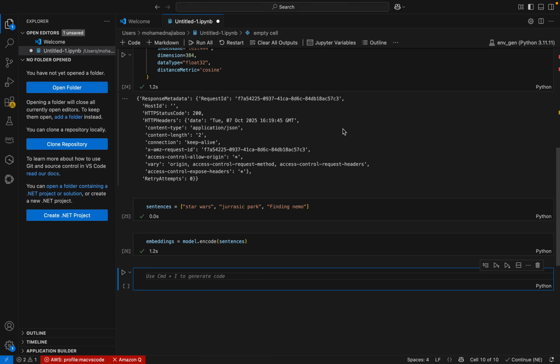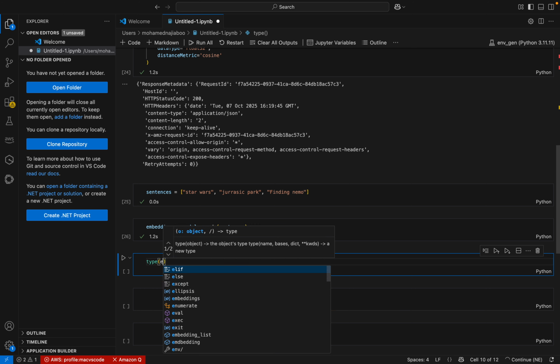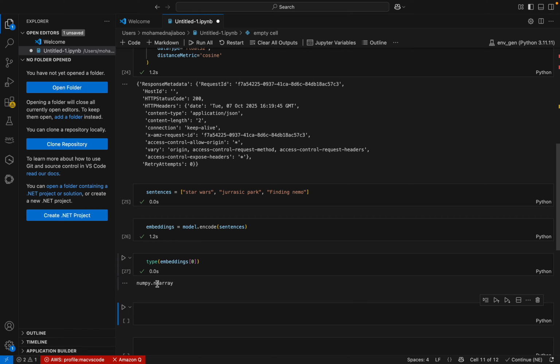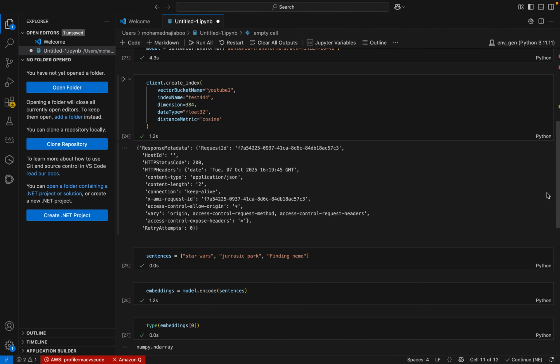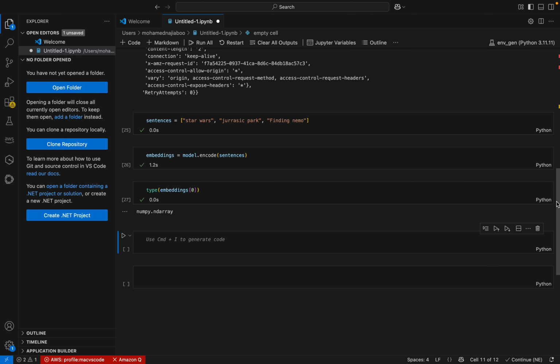This is done successfully. Okay, so one thing that we need to remember, just check the type of the embeddings. So just check one embedding. So its type is ndarray. Okay, so here if you look at this, we have specifically said it is float32, right? So we need to convert these embeddings into the float32 type. Okay, so that we can do. Now let's import NumPy. For that we can use NumPy as np.